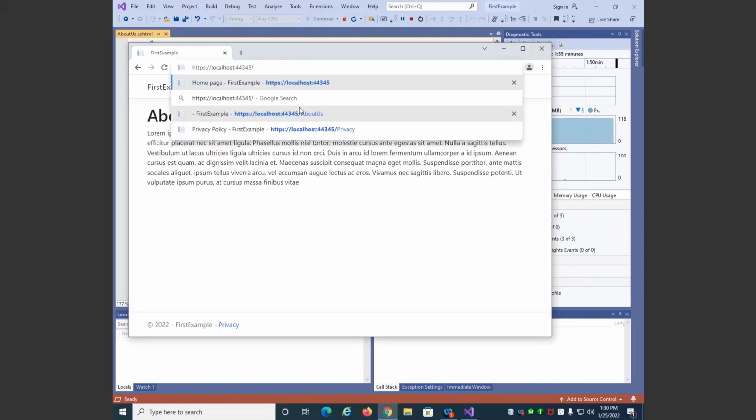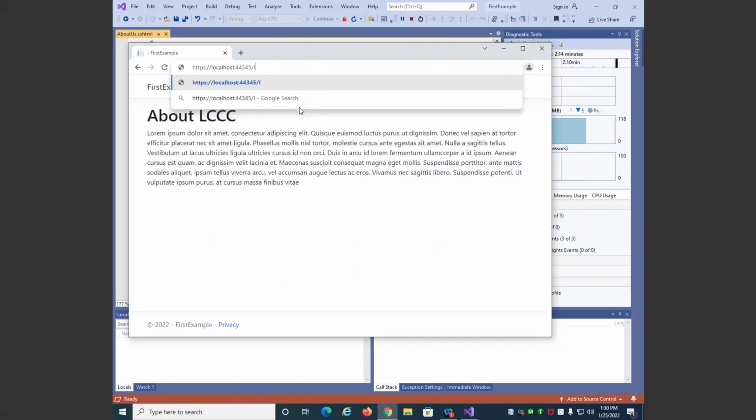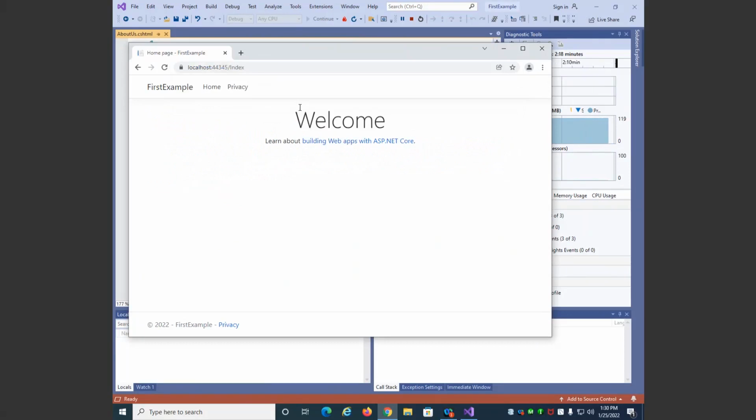We don't have to type in index.html because index.html doesn't exist. We don't have to type in index.cshtml because that's not accessed by the browser. The result of that is accessed by the browser. The signal to tell the server to create that HTML is by putting in just the name. So if I do index, it pulls that up, which is the equivalent of just pulling up that.